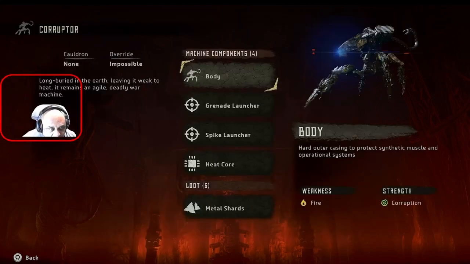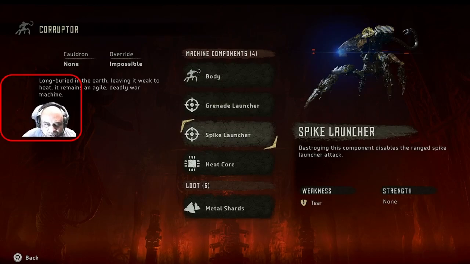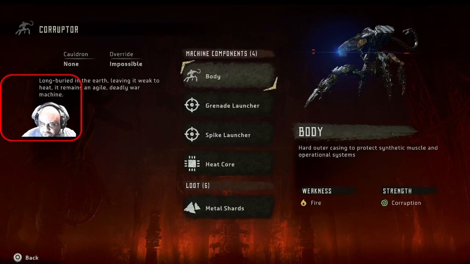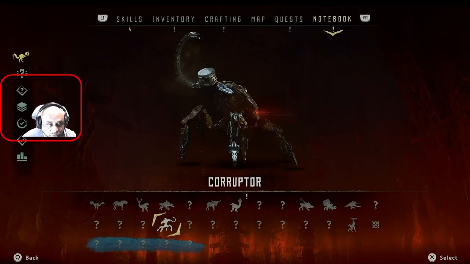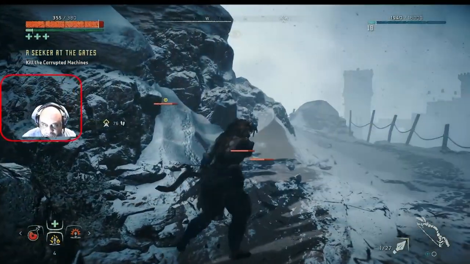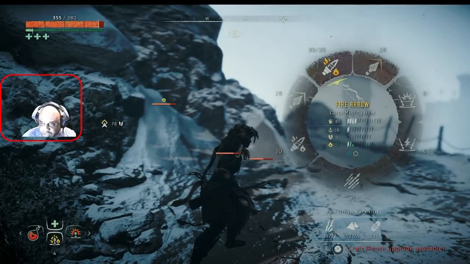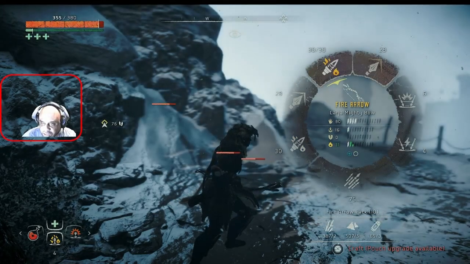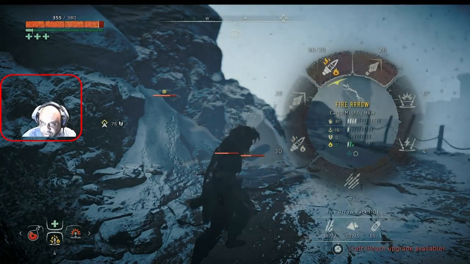There's a corruptor. Okay. This has a grenade launcher. He has a spike launcher. Heat core. Metal shards. What's your weakness? Fire. Okay, so you don't like fire at all. So I need more fire. I need to make sure I'm using fire on this.